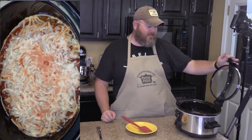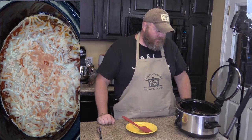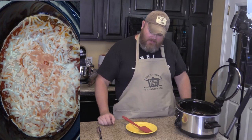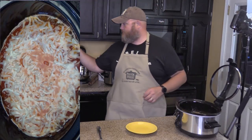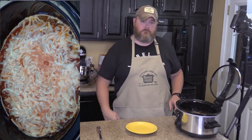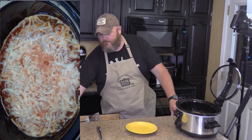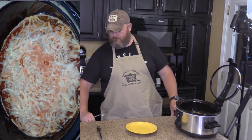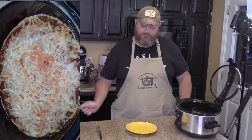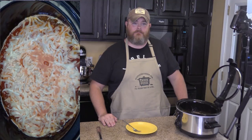Oh, it does look like... Now I know why Addie calls it pizza. It just looks like a pizza from the top. This is one of those amazing dishes that is so good when you eat it the first time, and the leftovers are even better, and all that cheese, you're going to be glad you put it on there. Spatula stuff. I'm just saying. I love the leftovers of this dish. You do? Yes. I do too.